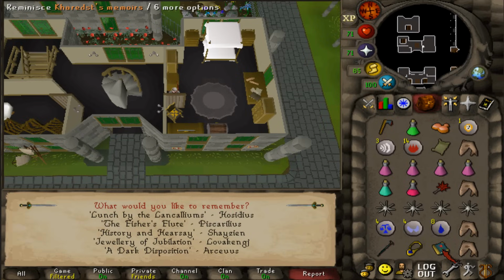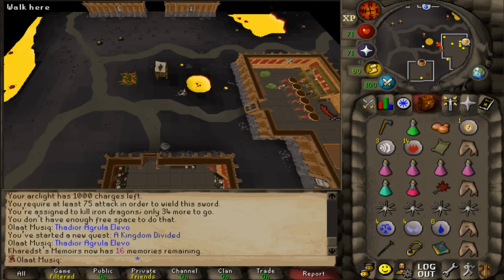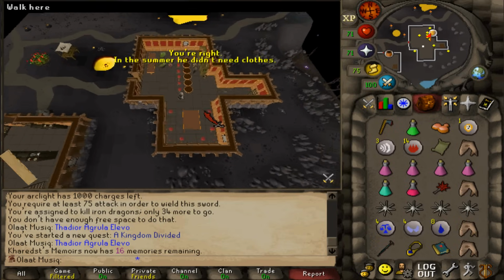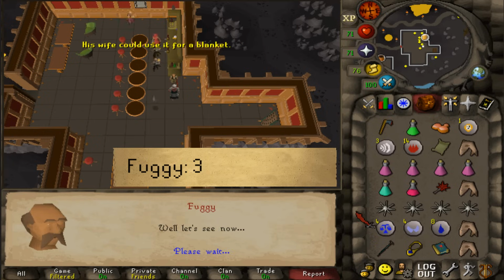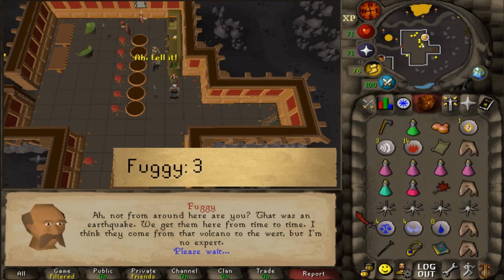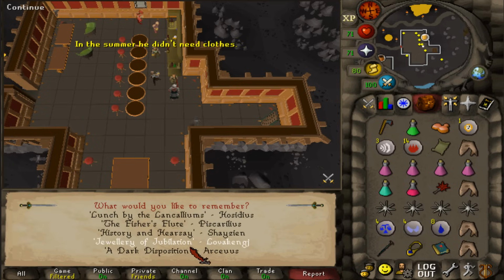I'll be using the memoirs and teleporting to Lovakengj, option number 4. Just east of the teleport, you'll find the pub. Enter it, and near the counter, you should find Fuggy, the dwarf. Talk to him and select option 3. After the earthquake and talking to Fuggy, let's make our way to Piscarilius.